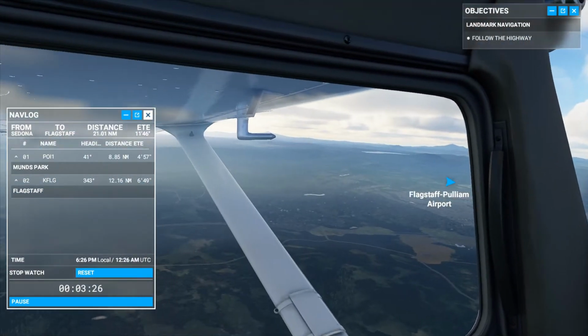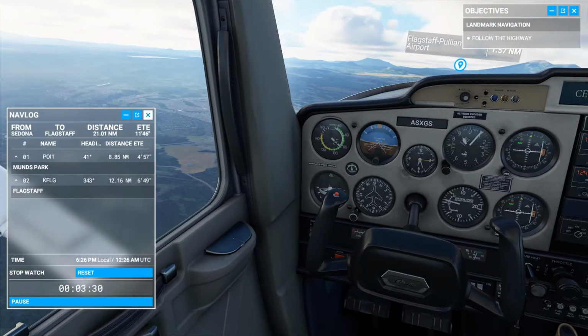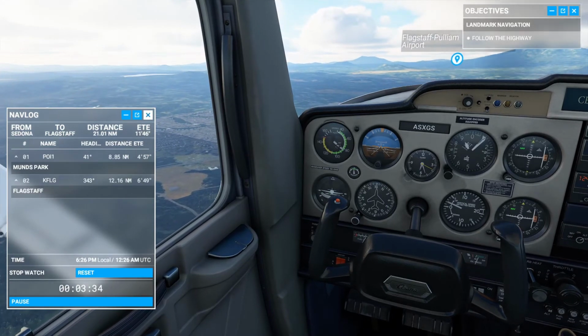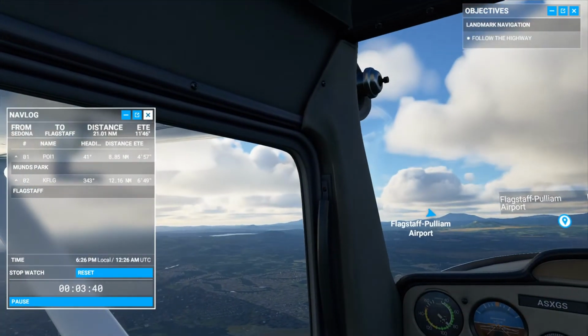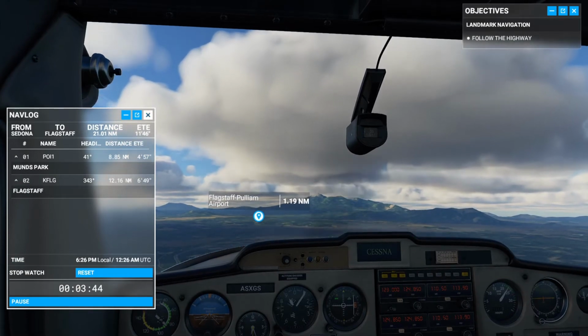There goes the highway, it continues on. We're at 9,100 feet. Okay, we're gonna descend a little bit.